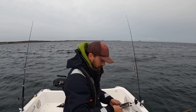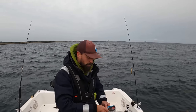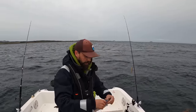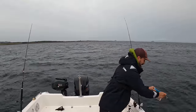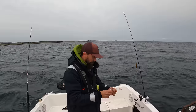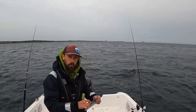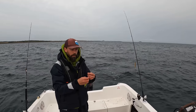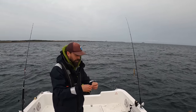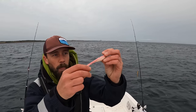Berkley Gulp. There's a Crazy Legs Jerk Shad, sorry, 5 inch. Smells like gone off scampi fries, if you can ever imagine that. Absolutely stink. Oh, that one's been used. 400% more scent dispersal than other scented baits, like the Mirakai Isome, which is a classic. Basically like a curly tail, but it's got two of them.